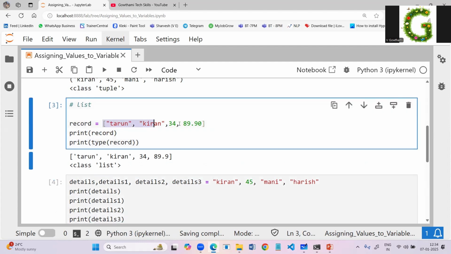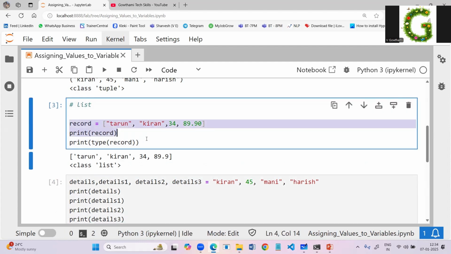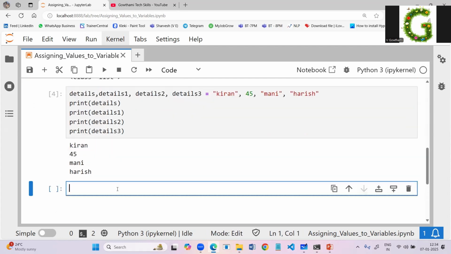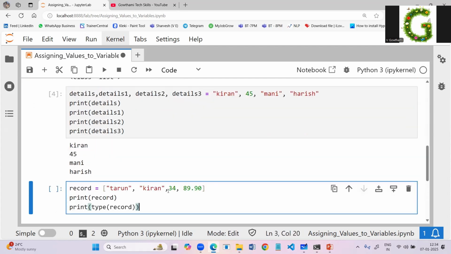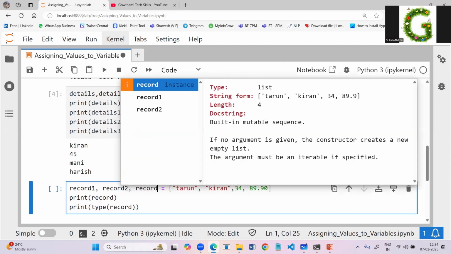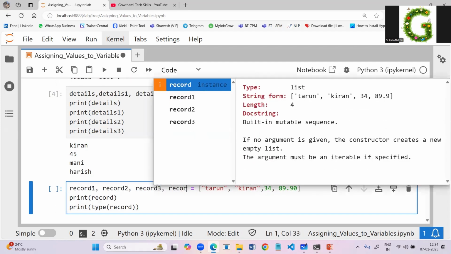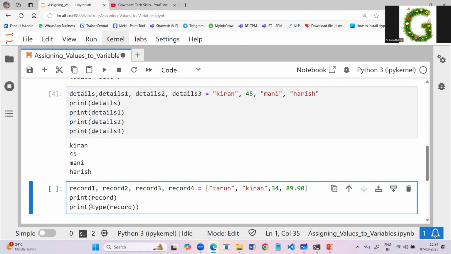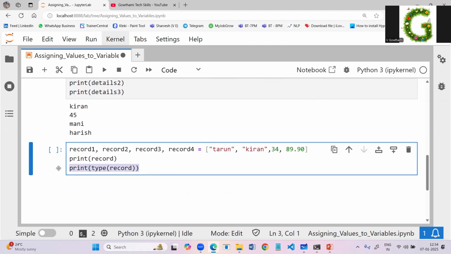In the same way, instead of storing multiple values under one variable, here also you can provide multiple variables for each and every value. Here I have how many values? 4 values. You must have 4 variables. Then only it will give a result. Otherwise, it will throw an error. So now try to give the variable names accordingly. It will give the result for those variables.